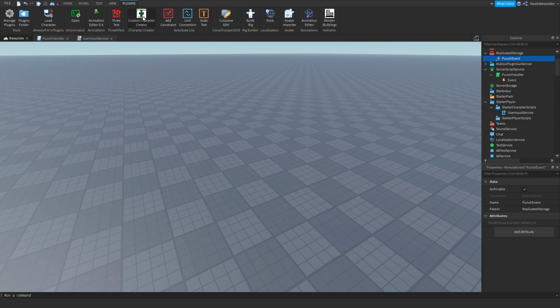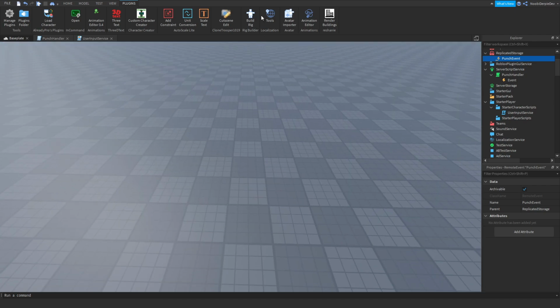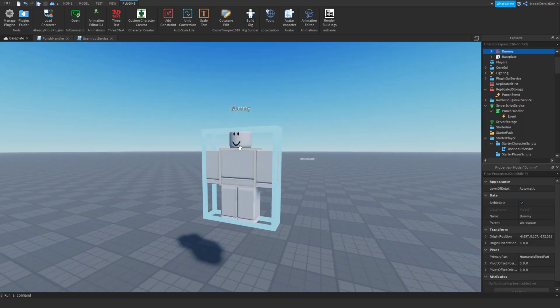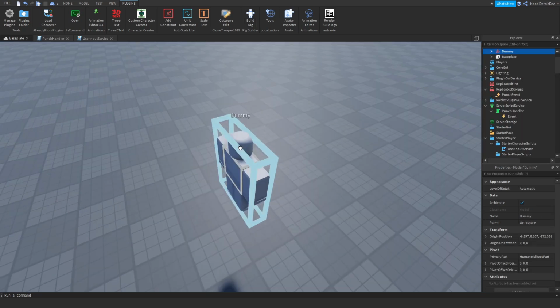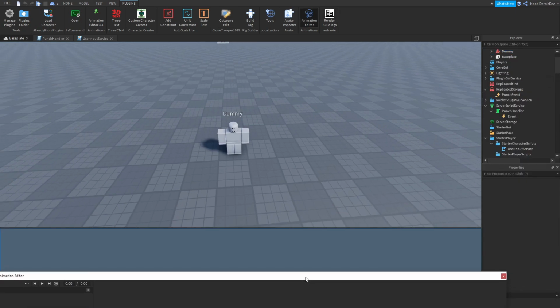Go to plugins. They should already be in your plugins section, because it's a built-in Roblox thingamajig. So we're going to do build rig R15 block. You will get a dummy. It's called dummy. He's really cute. Now you can do animation editor. Now I'll just drag it over here.